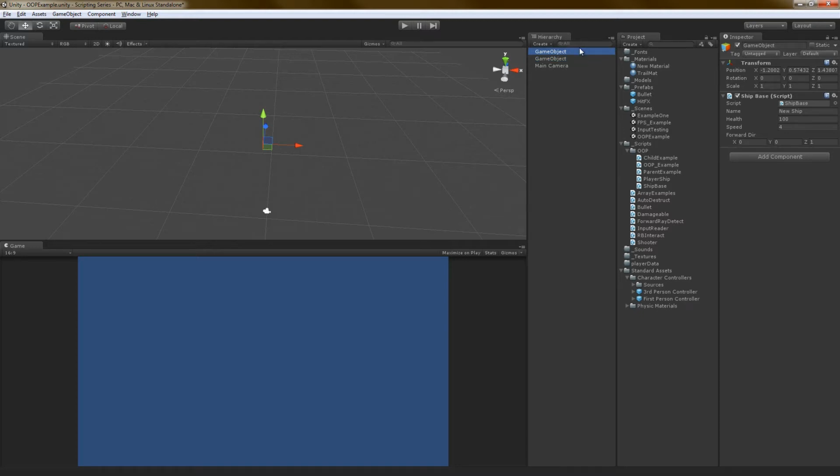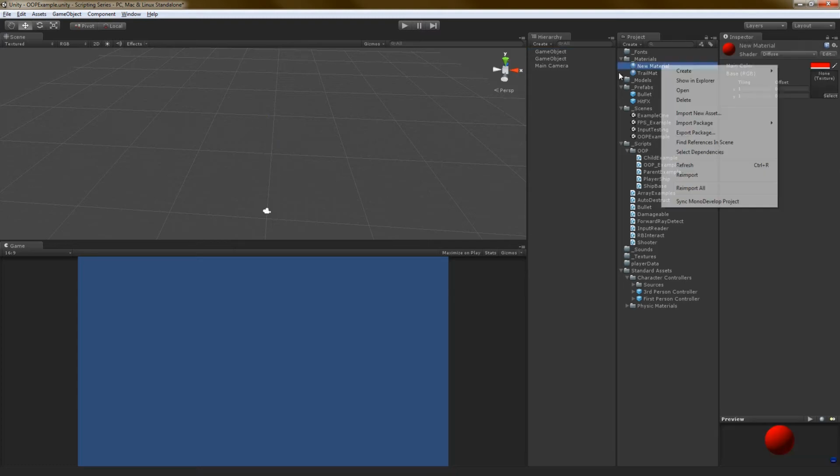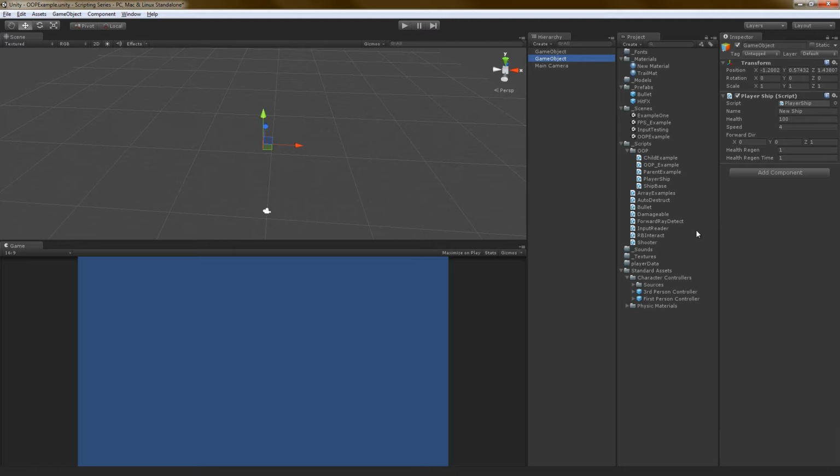And maybe the ship base is a good example of this, and this is going to sound weird at first, but maybe you put the ship base on a meteor because it has a speed, it has a forward direction, it has a health. That's all you need a meteor to have, really. If you just blow up the meteor by shooting it, it has the damage functions, it has all this stuff on it, so you might as well just use the ship base. It won't have any functions as far as being a ship is concerned, but it'll have all the variables and be able to interface with the ships just fine, just like every other ship. So that's kind of an example. Whereas your player ship is obviously going to interface with your input system and all of that jazz.